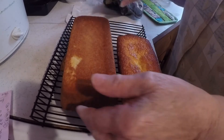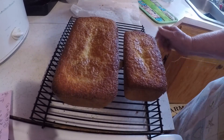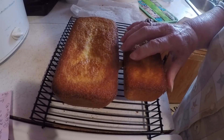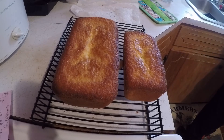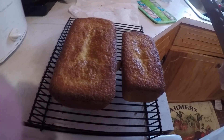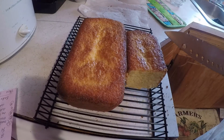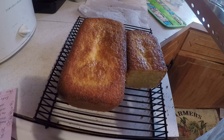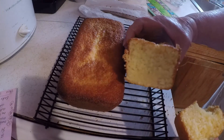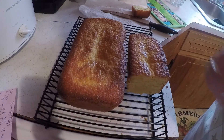I had enough for a little one and a big one. Don't they look pretty? I'm going to eat this one. I'm going to slice this little one here — it cooked. Mmm, that is so good, look at the inside of that! That is so good. I'm going to wrap this and put it in the freezer.